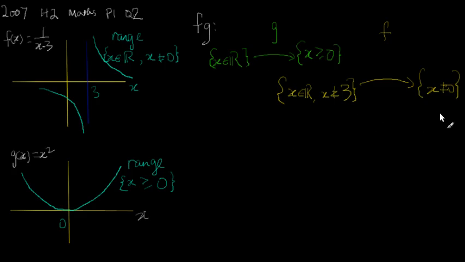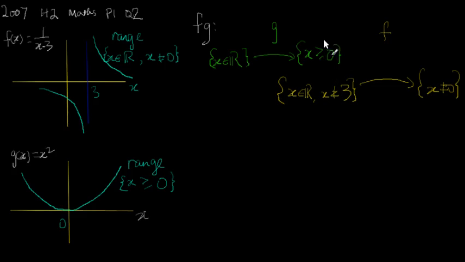So how do we decide based on this information whether this function can exist? The way to do it is this. If we start from a value here and it's mapped to a value in the range of g, the function can exist as long as it is possible for f to map that value to the final answer. And f can do that as long as that answer from g is inside the domain of f. Now you can see that might be a problem because these are two different sets. A number that is in the range of g may or may not also be in the domain of f.